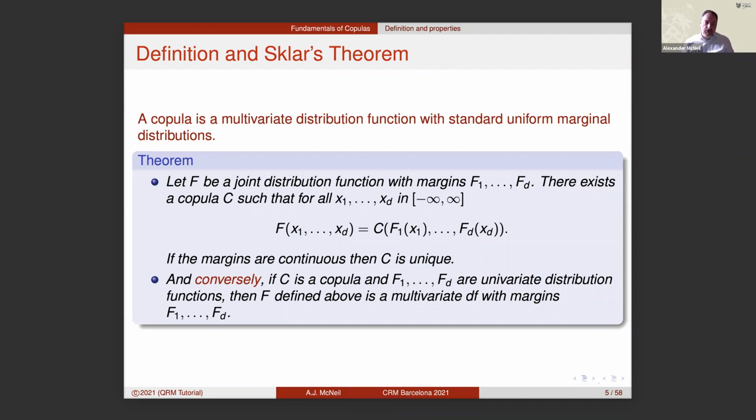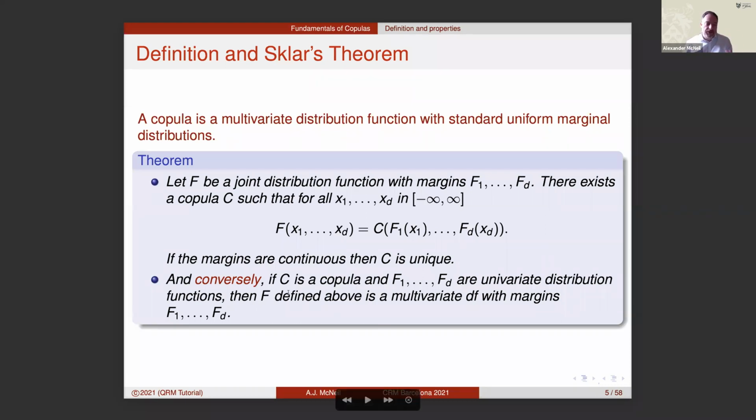So this solves already a very nice problem, which is if someone comes to you and says, I have two risks, and one has a log normal distribution and the other has a gamma distribution or a Pareto distribution. How can I put them together to get a joint distribution? Then the answer is you can take a copula, any copula, and you can use the converse of Sklar's theorem to put these two one-dimensional distributions together, and you'll get a joint distribution that describes their joint behavior.